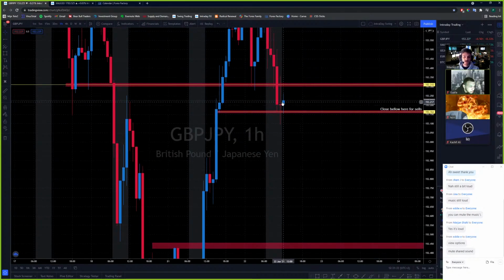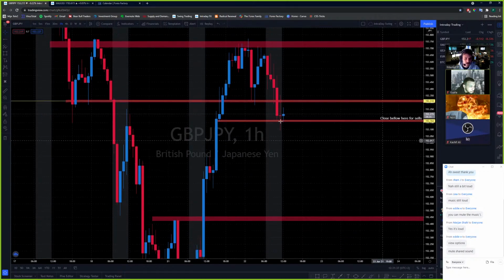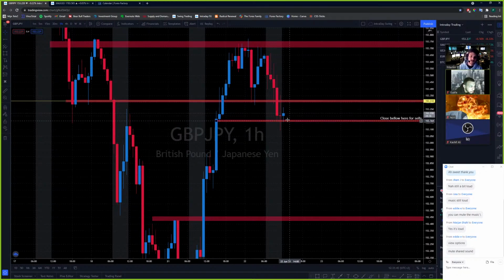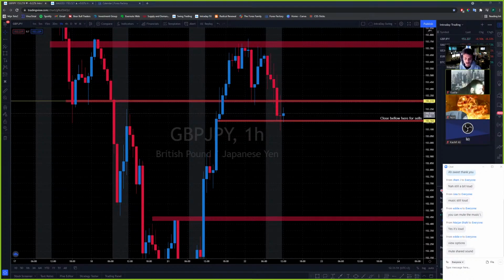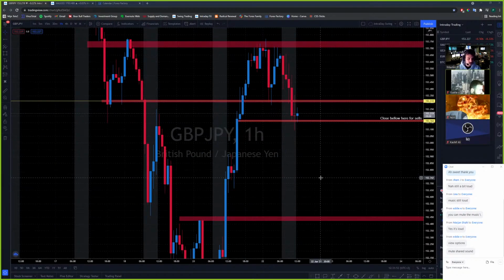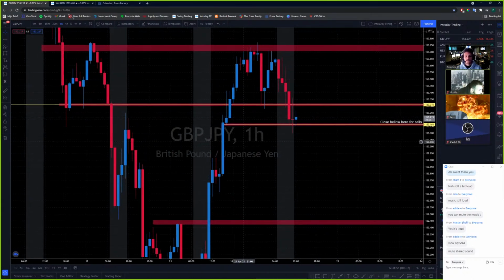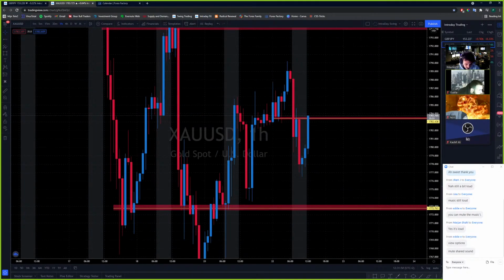Right, and if this hourly on GJ can do a little bit of a pullback, show us a little bit of a bullish candle, then that would be even better to take, because that indicates somewhat of a pullback after this extensive move down. So if the Gulag has any charts to send in as well, feel free to send them in. I'll take a look at them.